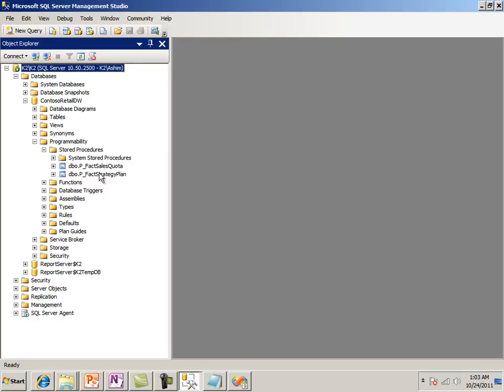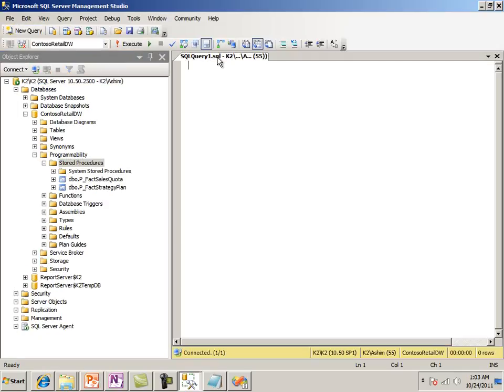New query, and we'll just create procedure, and we want to name it stp, stored procedure, stp_GetSalesAmountByProductCategory, as, begin and end.